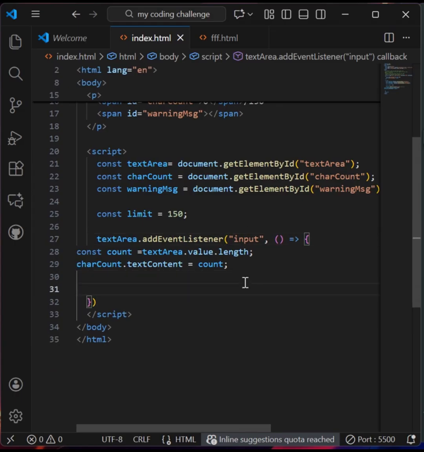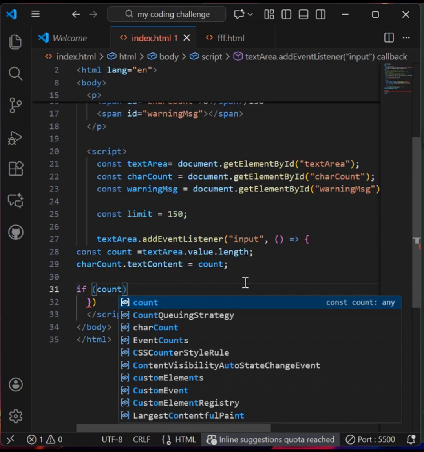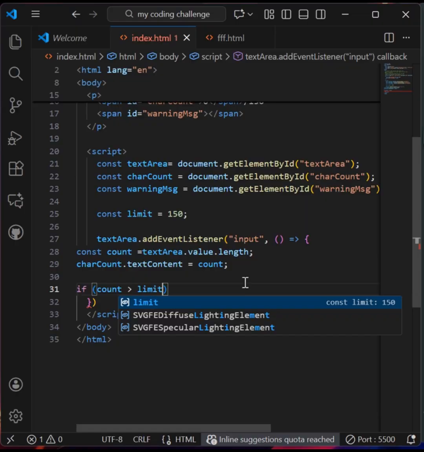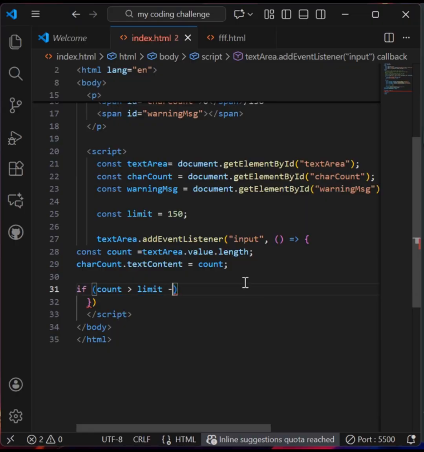So we'll use if statements. Let's say if count is greater than limit minus 10.